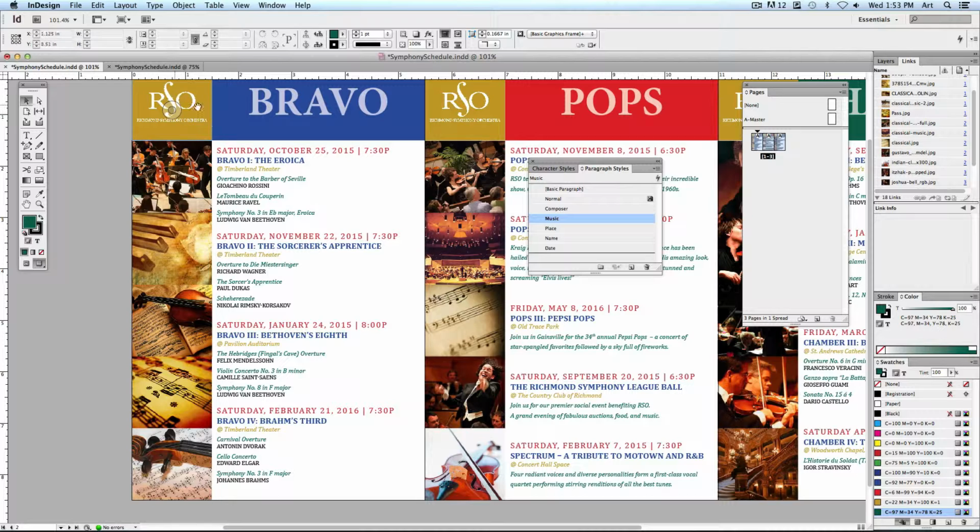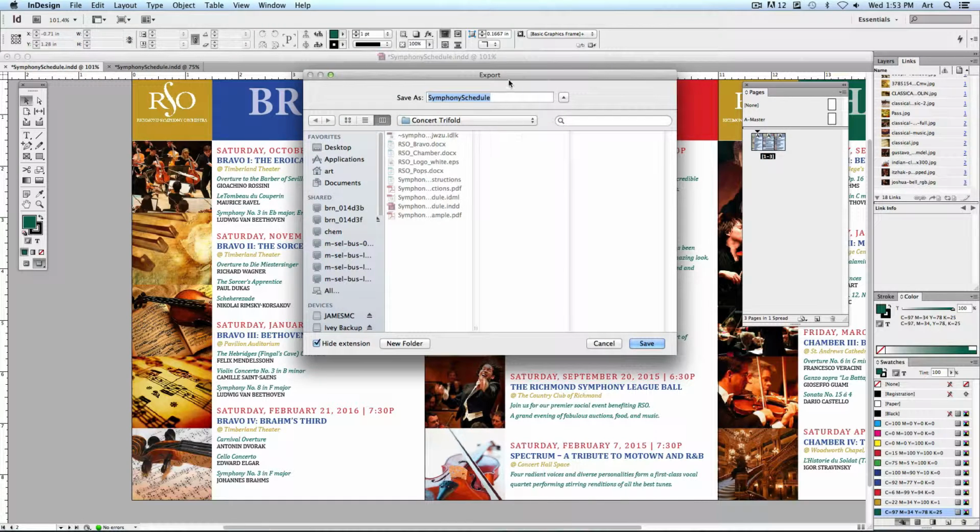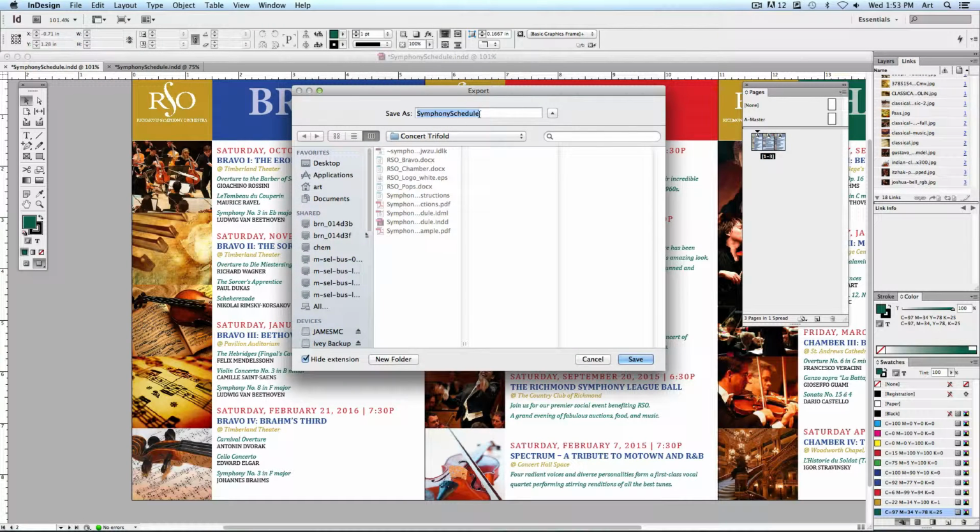So we're not going to upload the InDesign file. To make a PDF, and this is the last thing on the handout that I gave you, you can go to File, down to Adobe PDF Presets, and we're going to choose the smallest file size. This would be something that's easy to email, easy to upload. It'll ask you to give it a name. I'm just going to keep it the same.